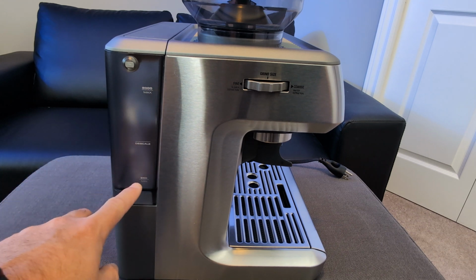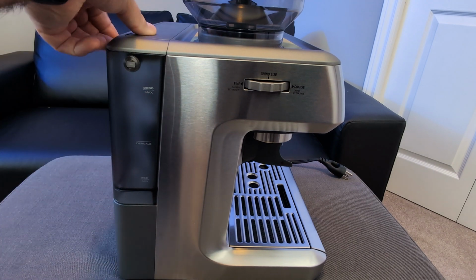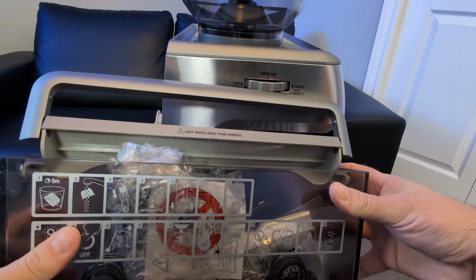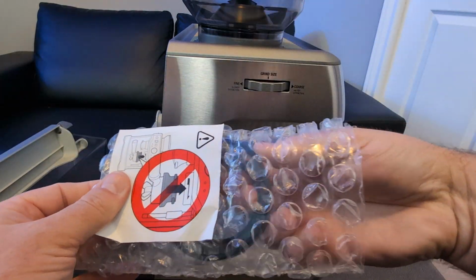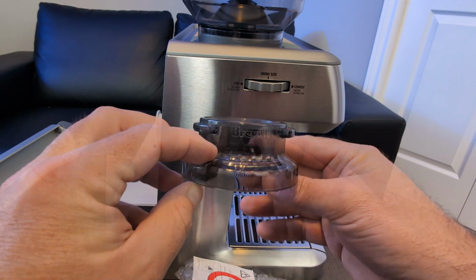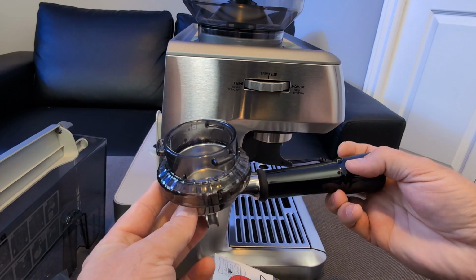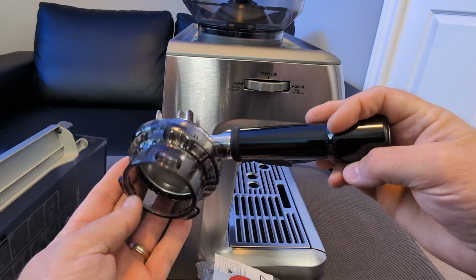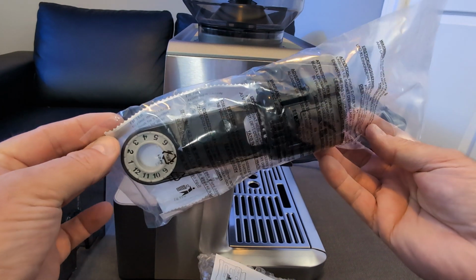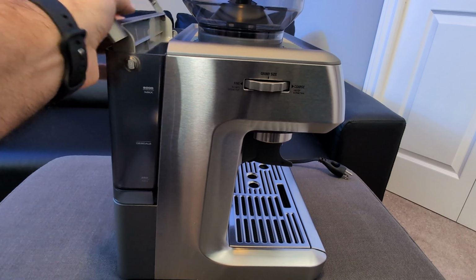On the back, we've got our water tank. On the side here, it shows from 250 milliliters to 2,000 milliliters or 67 ounces. And the water tank is removable. Looks like there's some more accessories in here as well. We'll pull that out. And that's a 54 millimeter dosing funnel that fits onto your portafilter. So it helps keep the grinds going right into the portafilter. Make sure to take that off before you brew. Fits on there pretty good. And then we've got the filter. So this goes into the water reservoir tank. Put the tank back on.